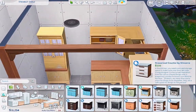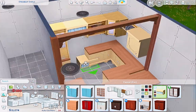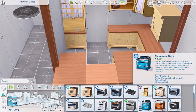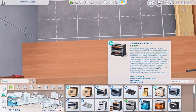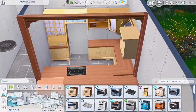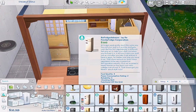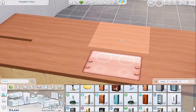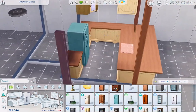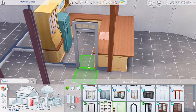I did bright yellow cabinets in the kitchen, and I did a funky floor. I figured an artist is super creative, and they really like color, and so that is what I chose. I didn't put an oven, instead I put the stovetop, and it worked better. It took up less space. Unfortunately, it means your Sims can't bake, but you could always switch it out for an oven, it wouldn't matter. I really liked the stovetop, and so I put that there.